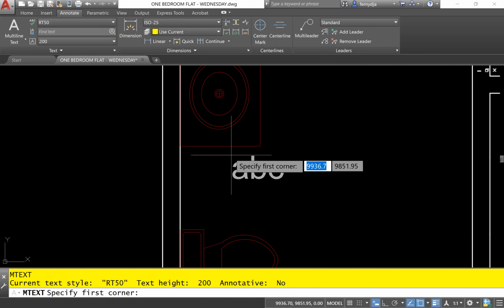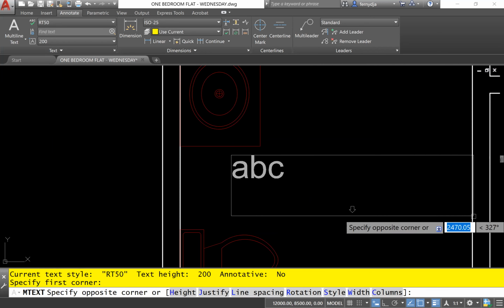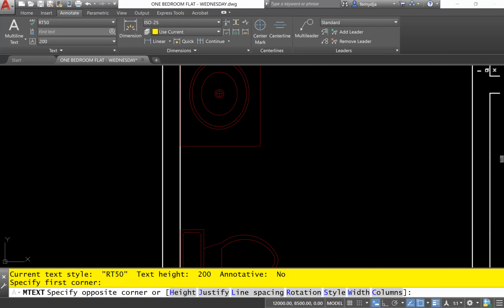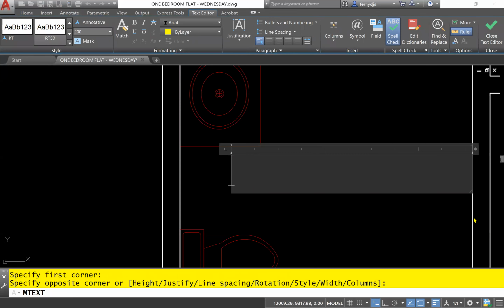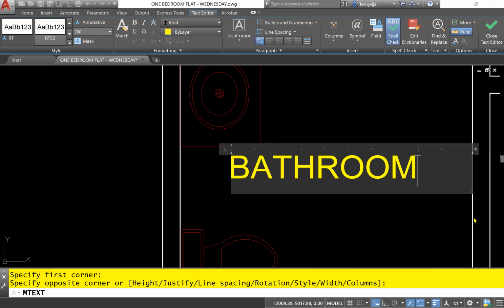So I'll do that one more time. And then I would type bathroom, in capitals right through. Bathroom. When you finish, you click outside.